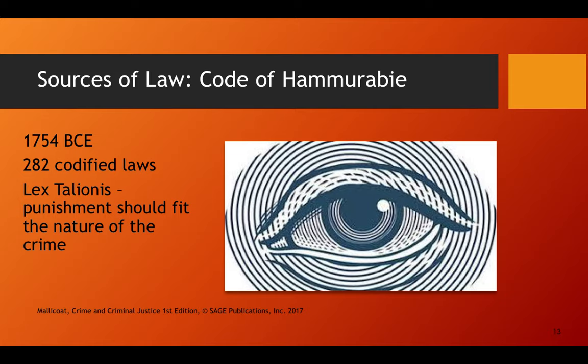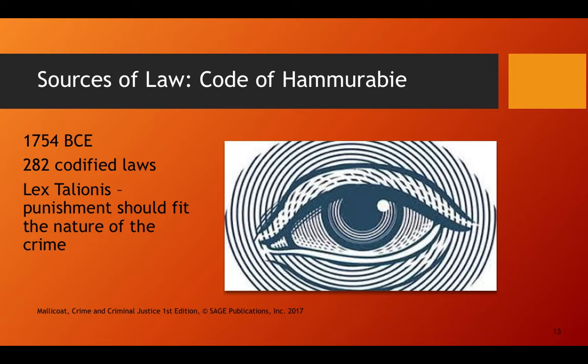So the example they give in the text is, the law against slander stated that if anyone points the finger at a sister of a god or the wife of anyone and cannot prove it, this man shall be taken before the judges and his brow shall be marked. Okay, so the punishment must fit the crime. Again, you're not going to give a purse snatcher the same amount of time as somebody who committed a homicide.